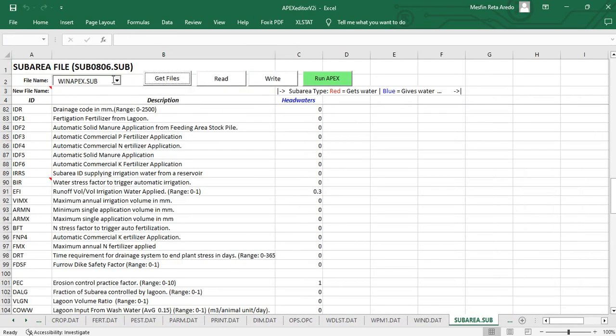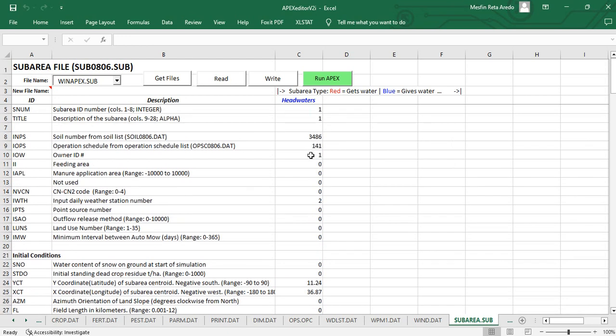You would want to make sure that your sub-area file and your ops.dat file in your Apex Pro are all saying the same thing. So for example, here for the operation schedule, we are seeing 141. Where is this 141 coming from? Let's see if we can find it.